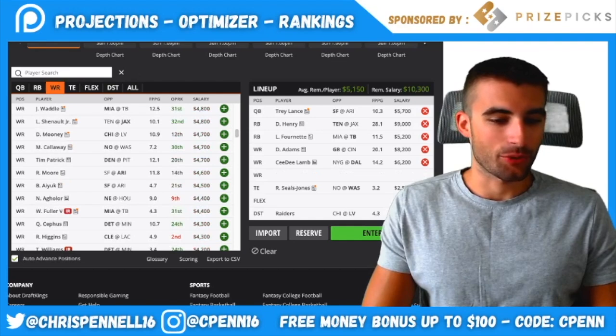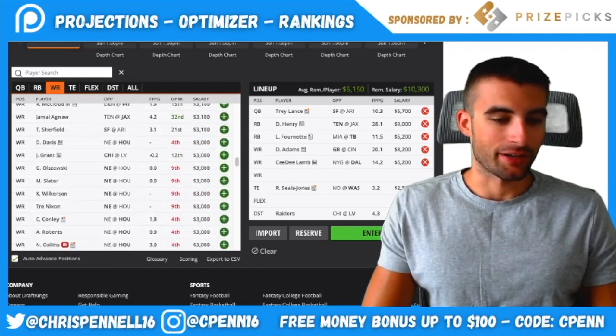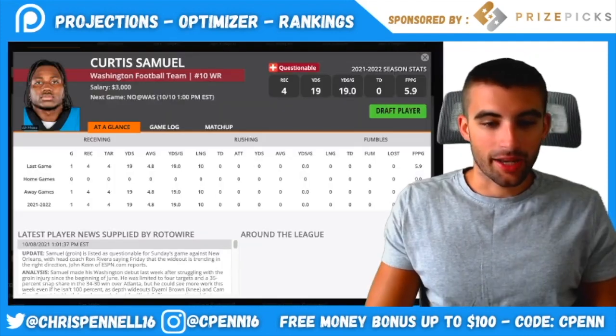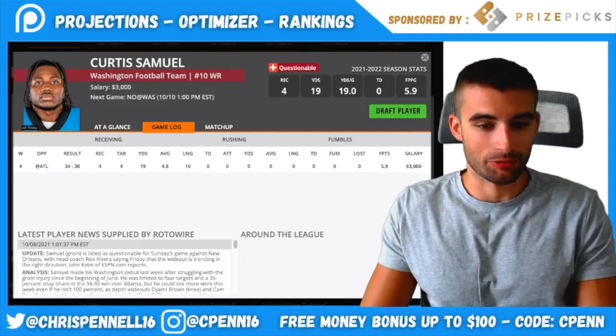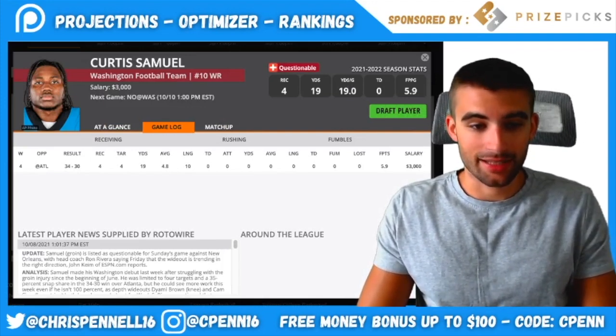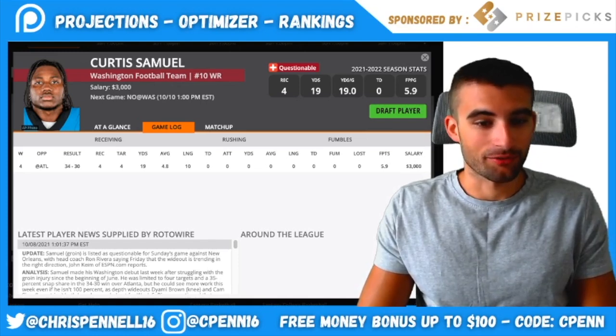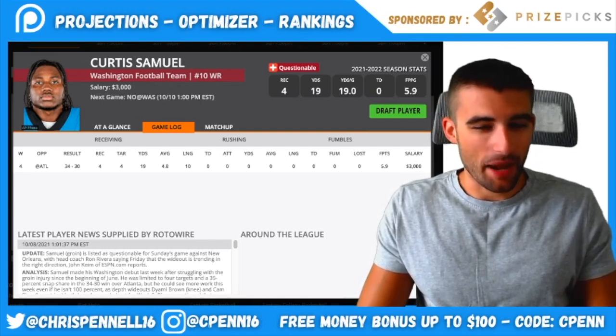And there is another player I do want to talk about that is questionable to play, although it sounds like he's trending in the right direction, but it's another 3K pump play, and it's Curtis Samuel, who saw 4 targets, caught 4 of them for 19 yards and a limited amount of snaps in his return last week. He hasn't really been practicing this week, but the coach did say it sounds like he should play, although very questionable. But if he's good to go, $3,000, pretty hard to pass up, to be honest.